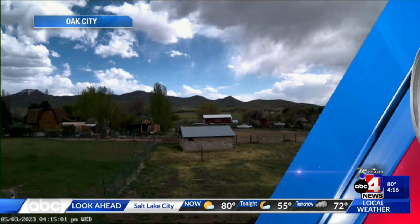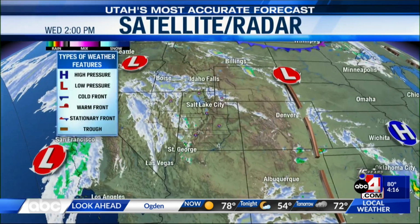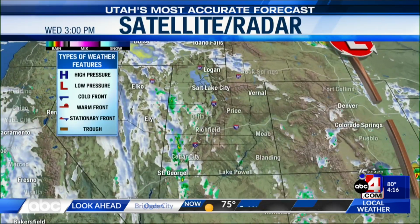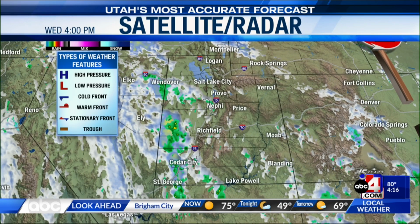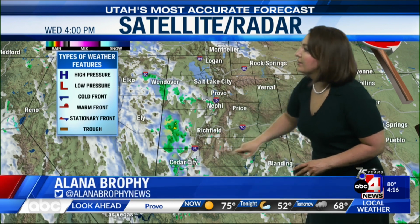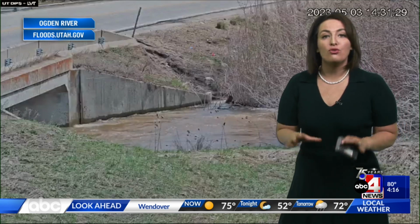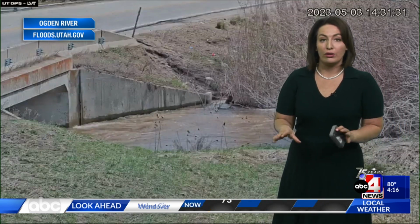The West Desert tapping into some towering cumulus there, but it's really south central Utah right now. We saw it in Cedar City, Iron County, and over I-15, some thunderstorms popping up and putting down some lightning and thunder, as well as some gusty winds. Satellite radar shows us the last few hours as the storms develop, and you can see that line on the western side of the state pushing towards Wendover over Cedar City. So, active skies, a change from what we have been seeing. We've seen dry conditions, and that is going to totally flip around.